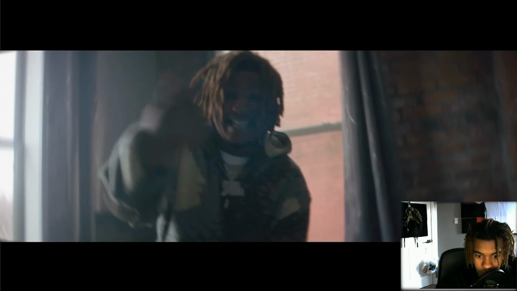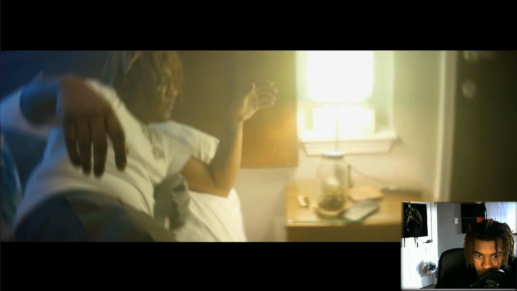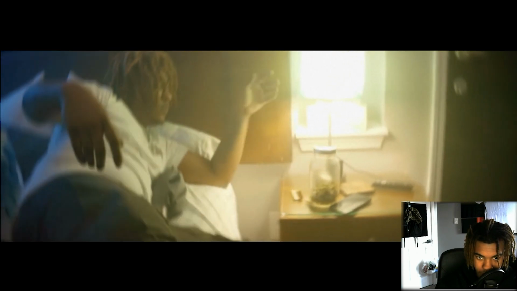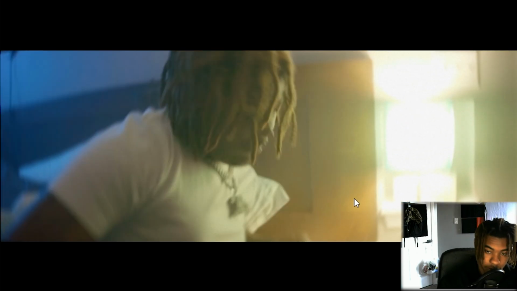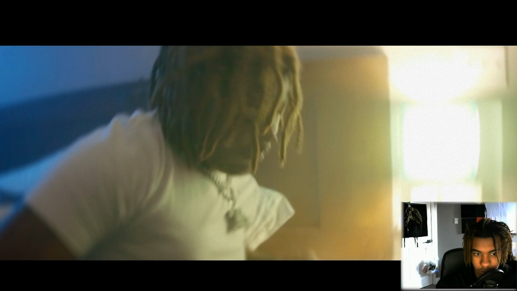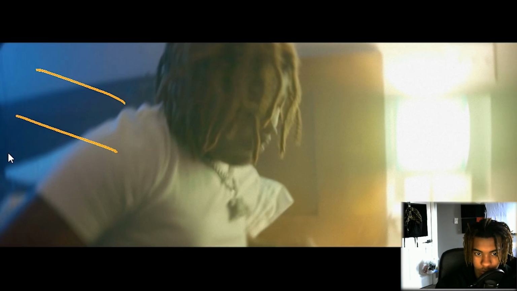If we skip over till he wakes up, I have my assistant director say, all right, lights, and then he turns on the light, and I really like this look. It reminds me of the I Know You Hate Me video from Midwest, because you got this orange and teal separation going on. You have the moonlight coming through the window, and then the light hitting his face, making some really cool separation too.